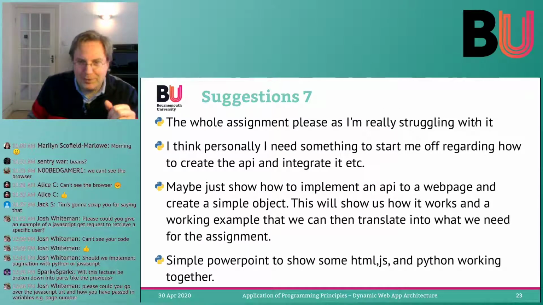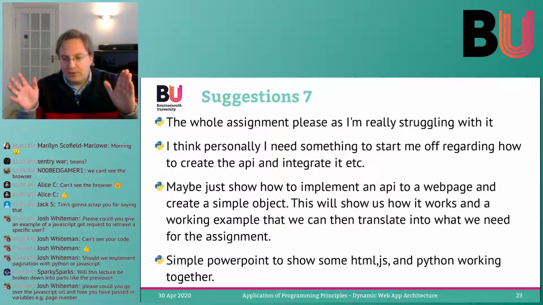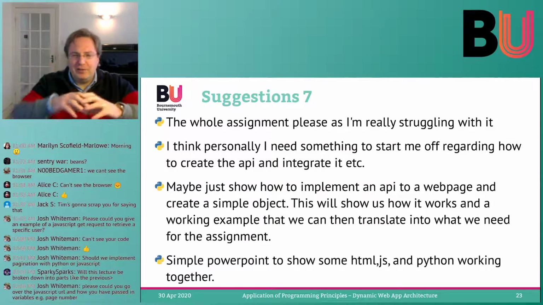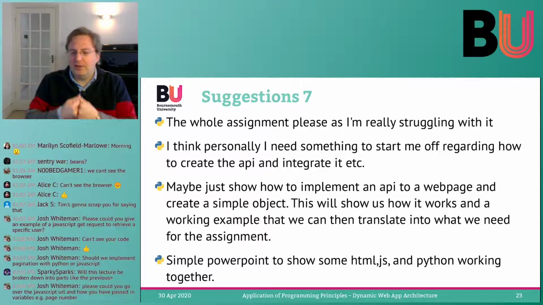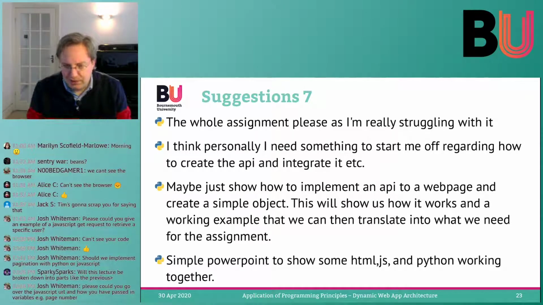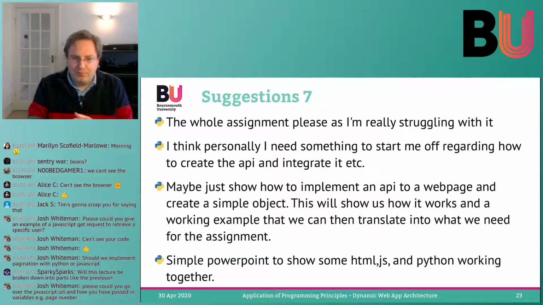The whole assignment piece, I'm really struggling with it. So yes, for those kinds of things, try to really understand what we've been talking about. Make sure you understand the components. If necessary, go back to the lectures on that. How does HTML work? How does CSS work? How does simple JavaScript work? And if there's unclear things, you can ask a quick question and get it answered quickly. But if it's "I have no idea where to start," that's a hard one to answer.